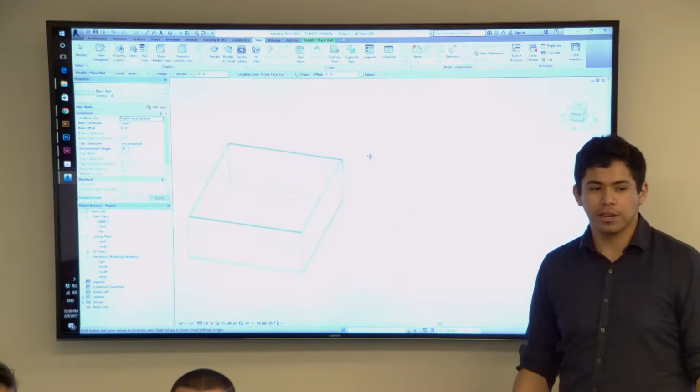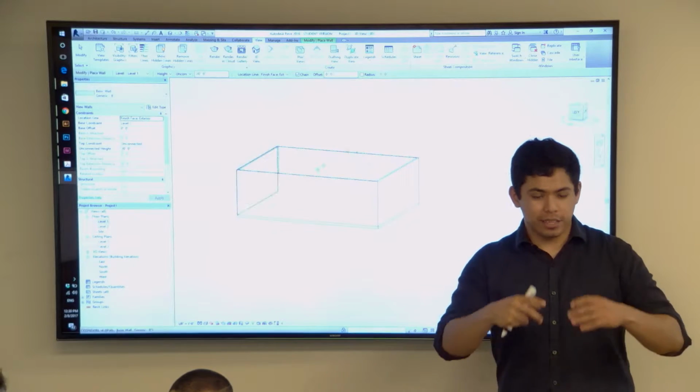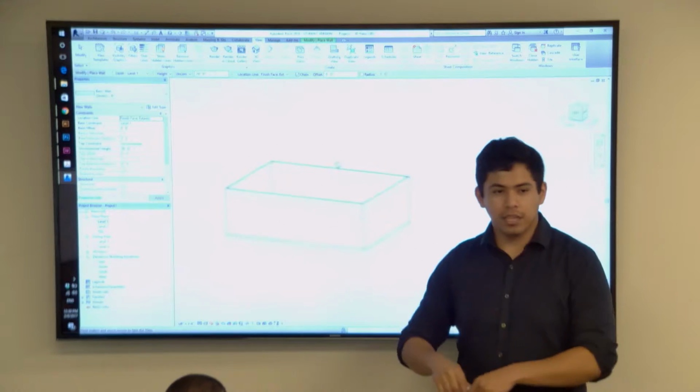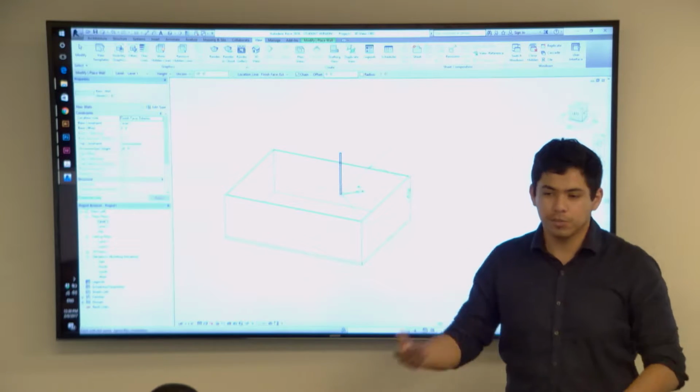Usually what you would have to do in Rhino, you have to make the line, extrude it, make the center, like the fill. This already has insulation. It already has a thickness on how thick the wood is inside of it. That's just something you can modify.